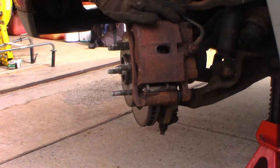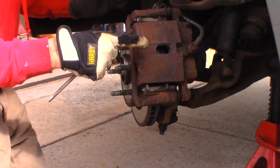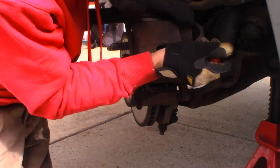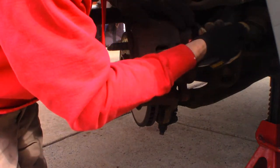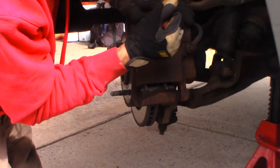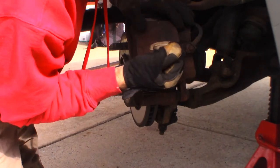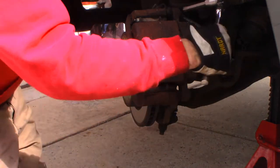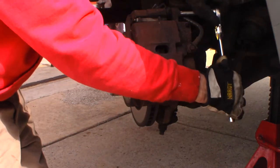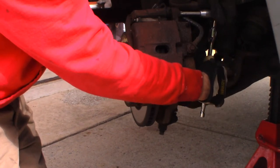I'm outside today because I've got other things in the garage. So we're going to remove the caliper and rotor. I'm just going to reach in here and see if we can push the pistons back in a little bit. T55 torx for this — at least on this one. Some of these are hex and some of them are torx heads, so this one is torx.